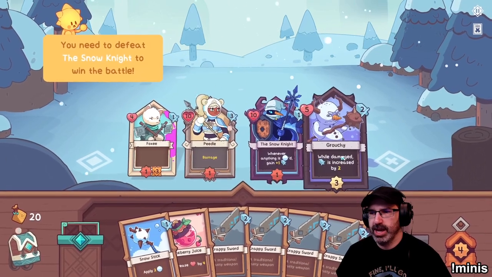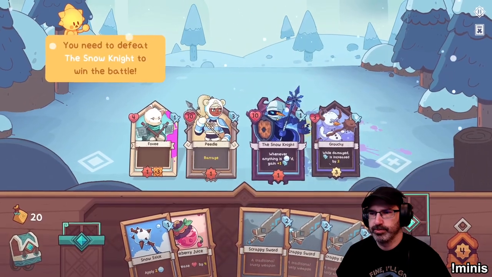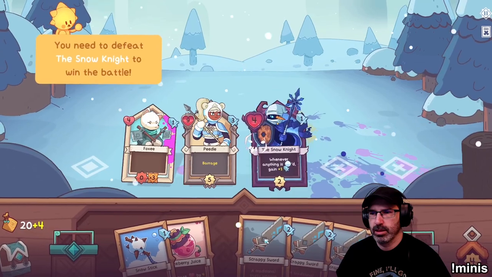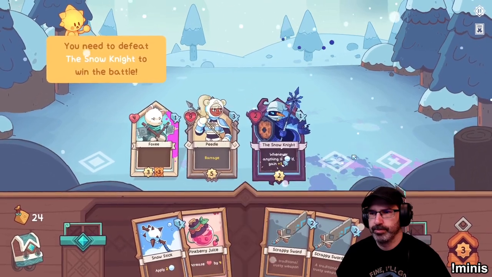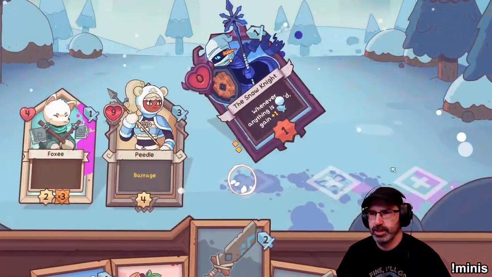I don't think I want to attack him though before he goes. Well, you know what? We can take him out. Let's go. Done. He's gonna go next turn, but he's dead.